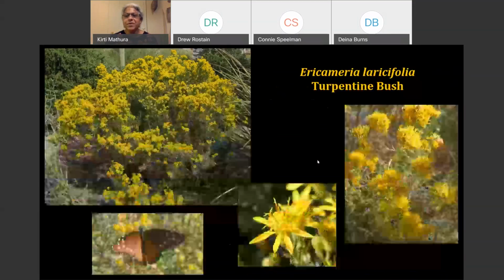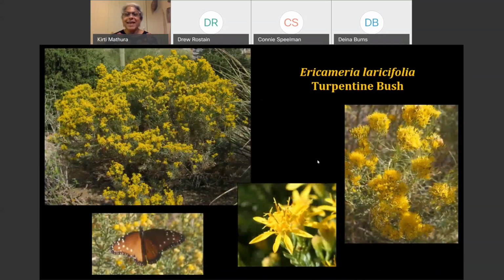Oh, fall bloom with the turpentine bush. The foliage, I think, is very fresh smelling, but somebody's nose interpreted it differently and gave it that horrible name. Most of these plants I'm talking about prefer sun, but this turpentine bush has to be in full sun to get this brilliant a bloom in the fall.